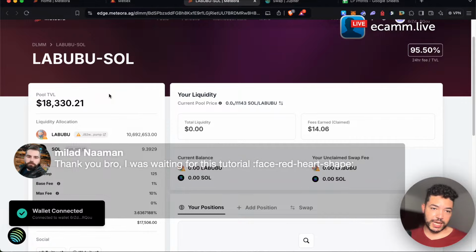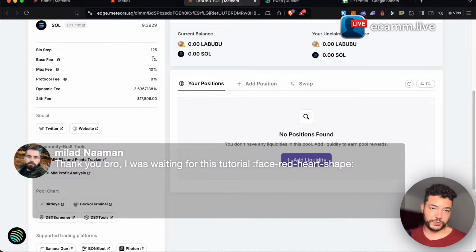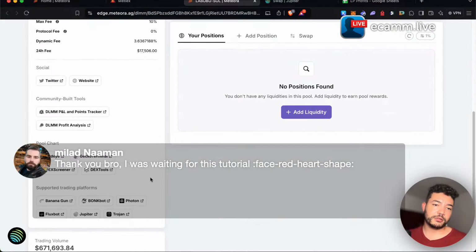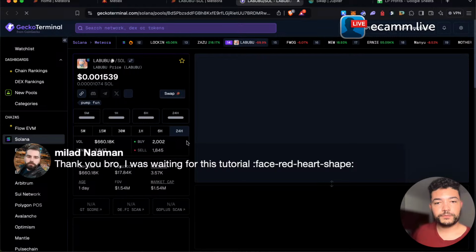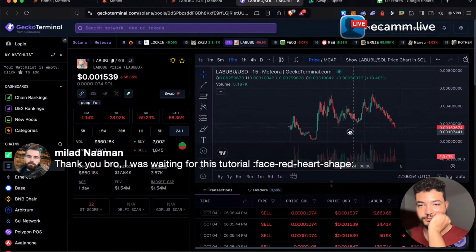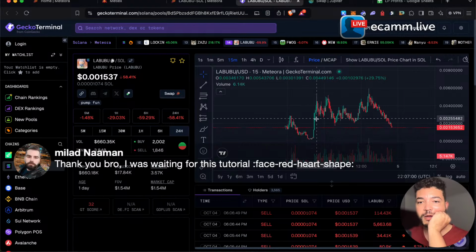So TVL is at 18,000. Fees 1%, max fee 10%, 24-hour fee 17K, so not bad at all. That means they have made almost the same amount they have in TVL. We go to Gecko just to check how it is looking. And you can see that it is crashing. So I took one position, I think it was around here, and then I closed my position around here. So that's how I made some profit.